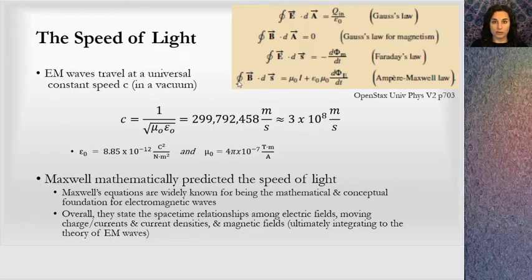And then the Ampere-Maxwell law says that there's a relationship between changing electric flux and magnetic field. So that's where we're seeing that accelerating charges create light. We have to have an accelerating charge in order to get a changing electric field. And a changing electric field will induce a changing magnetic field and vice versa. And what we see is that light is mutually inducing. These two fields in light are mutually inducing.